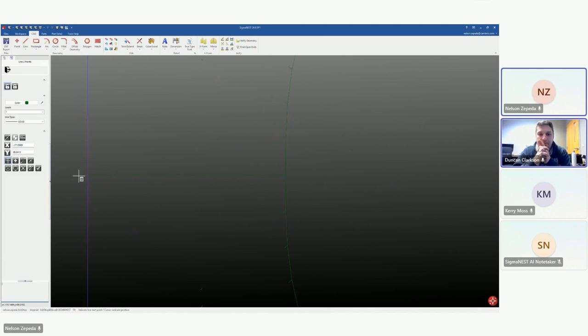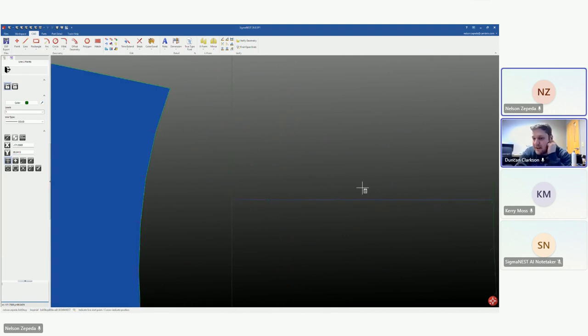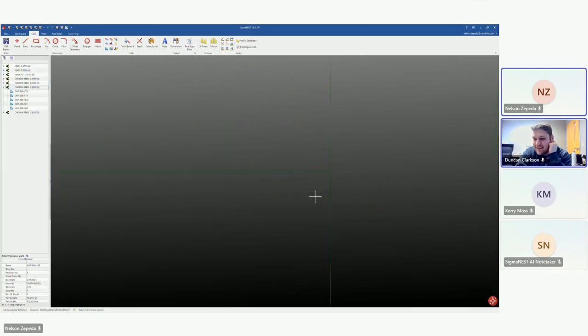Is it snapping to a center point, or is it just snapping to a node? This one was actually the node there, but based on the little icon, it'll be either the center point or the end point. Okay, got it. So it tells you that. We'll draw this one here. Hopefully I'm not asking too many questions too quickly. No, good.